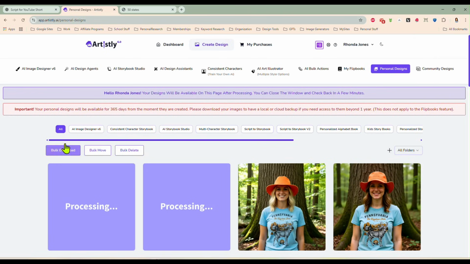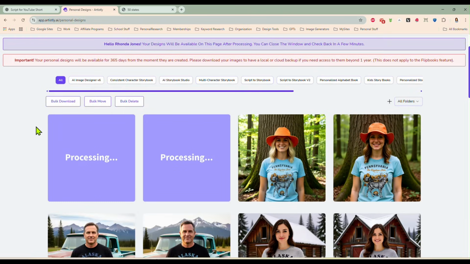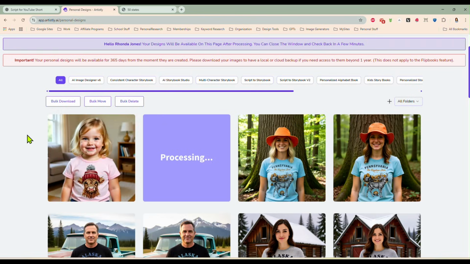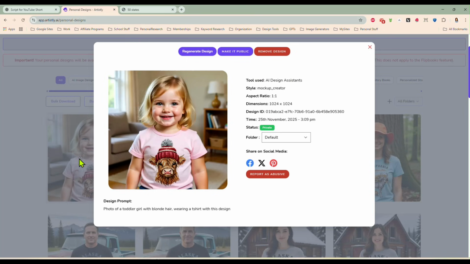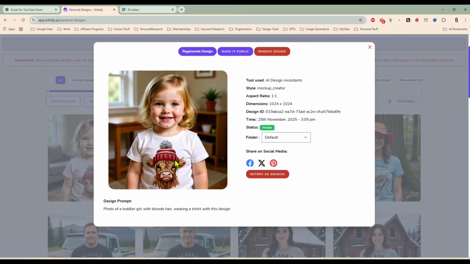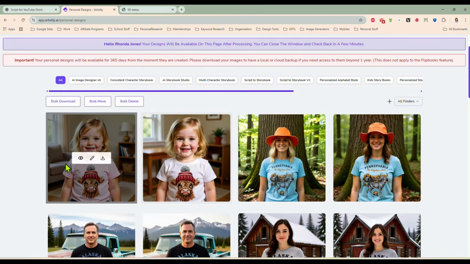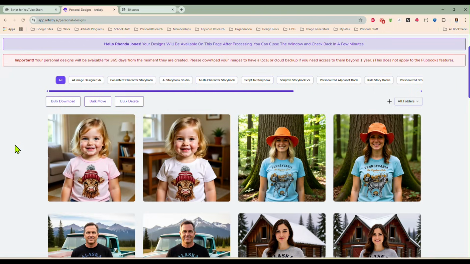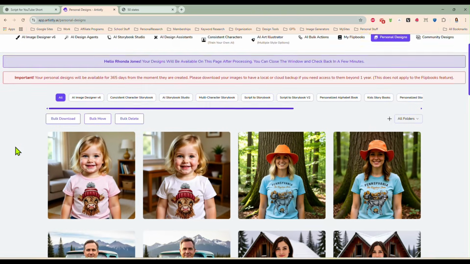We will see what we get. There we go. How cute is that? And it did it in a white and in a pink shirt. So that is super cute. And you can do this with anything.